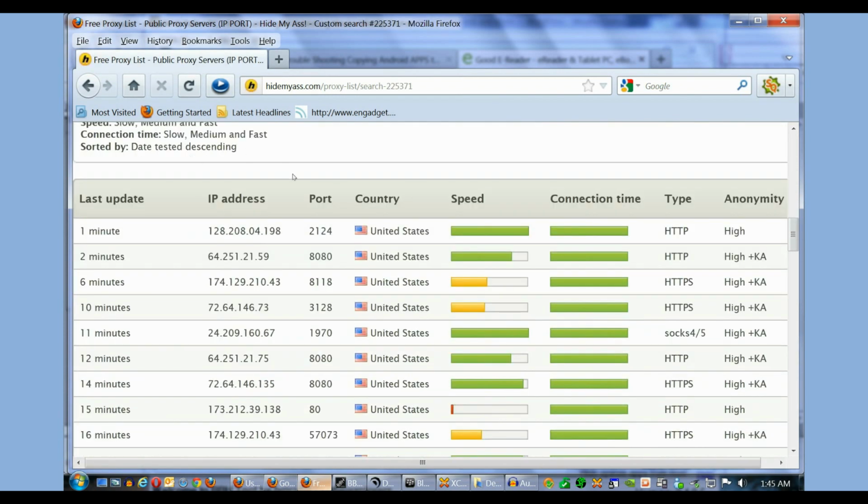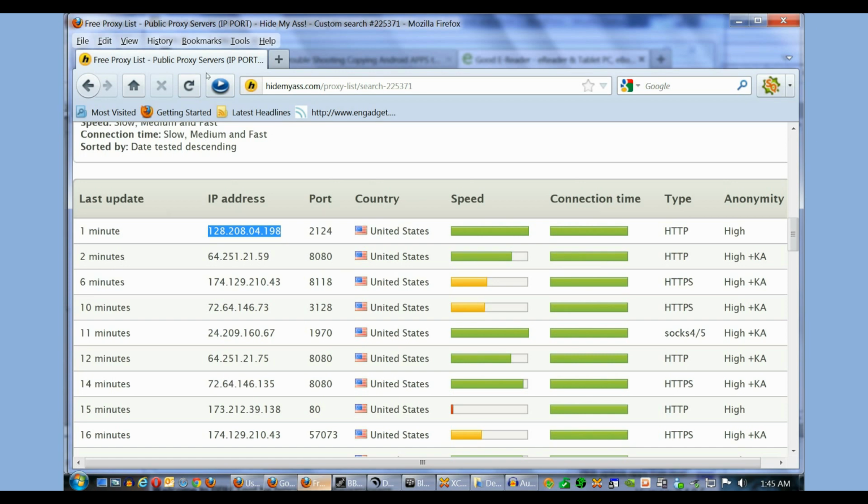I recommend ports with 8080. That tends to not be blocked by most internet service providers. If they do block specific ports, you can search for ports that work for you. When I tried these IP addresses in my own PlayBook, the first three didn't work, and it was the fourth one that worked. So you might have to do some trial and error. It may not work on the first IP address and port number that you use, or it might. It's very relative. So don't lose hope if the first one or two don't work. You want to try up to about five or ten.